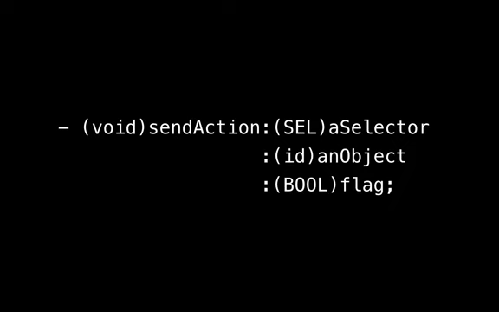It's not specific enough. What's the object intended to be? What does that flag actually mean? Right? Fill the whole selector out: send action to object for all cells, yes or no. That flag could have been anything. It could have been animated. It could have been, you know, stop transmitting the message after you find a hit or keep going. Those kinds of things have to be spelled out.